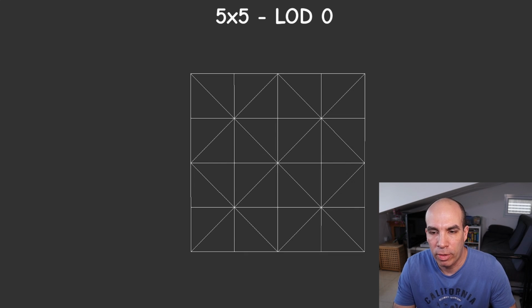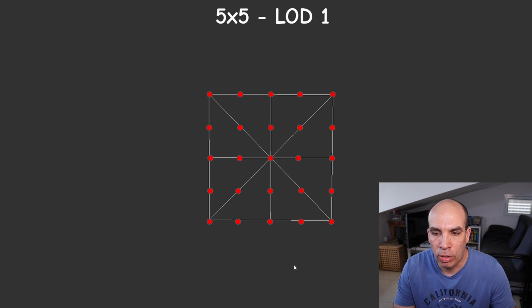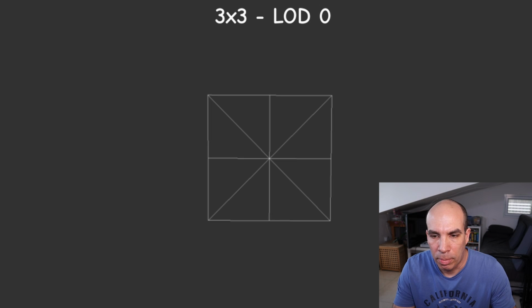If we have a 5x5 patch, and remember that I'm counting vertices, okay, so 5 vertices and 4 segments. So this is how LOD0 looks like. Okay, so we have 4 triangle fans here. And in this case, we have an additional LOD, which actually looks like LOD0 with a 3x3 patch, right? So this is LOD1, 5x5 patch. So what we're doing here is that we are skipping those vertices right here in order to create the layout as a triangle fan. So this looks like a 3x3 patch, okay?